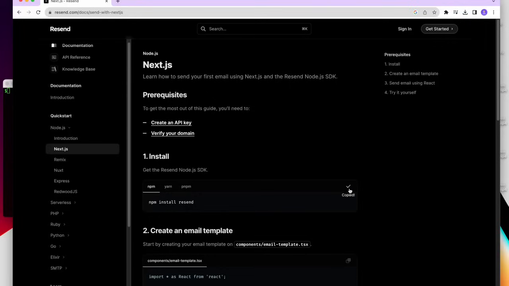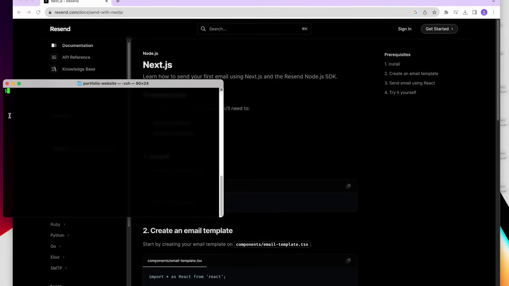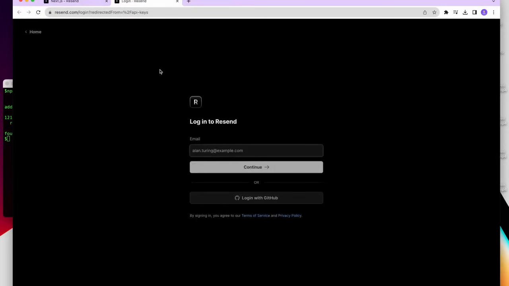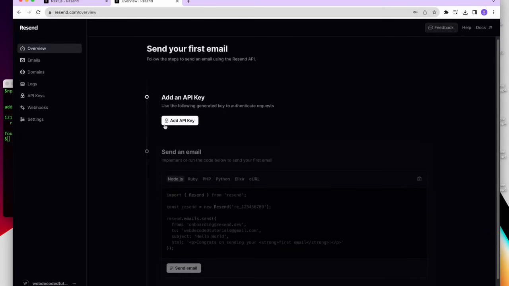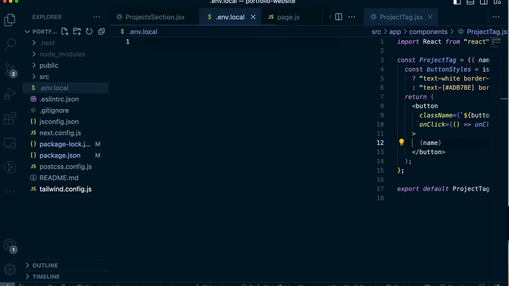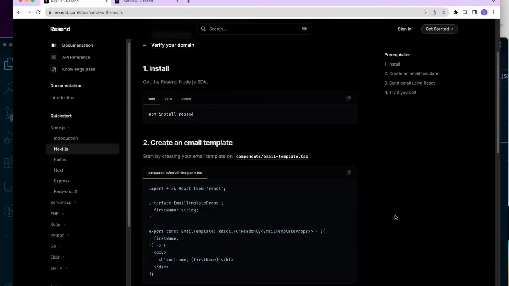For the contact form, we are going to use Resend to send emails and install the module that's called resend as well. It's very easy to set it up. We have to create an API key. If you don't have an account, you can create an account. You have to go to resend.com. I'm going to include the link. And once you're there, click add an API key. It's going to generate. And once you generate that, copy it, create a new file, .env.local, in your project.